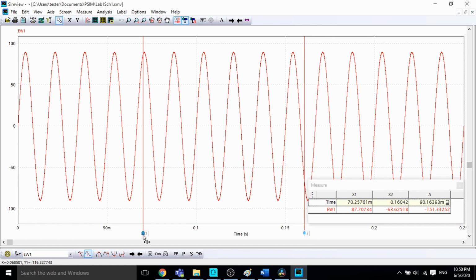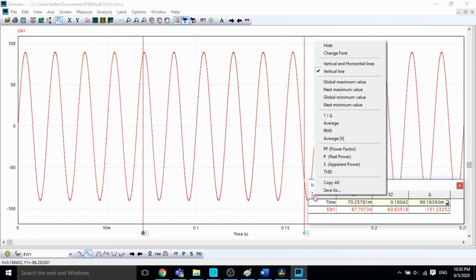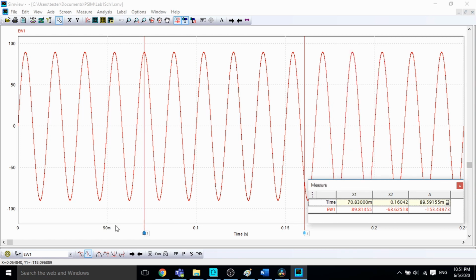To use maximum or minimum detection, select the cursor you will be using for the measurement, and then through these buttons or the menu interface in the measure window, you can select which value you want to detect. So for example, if we want to find the next maximum value, the active cursor will move to the next maximum value. However, there is a caveat to this tool. If I now select cursor number 2 and I do the same, you will notice that cursor number 2 moves to a random position.